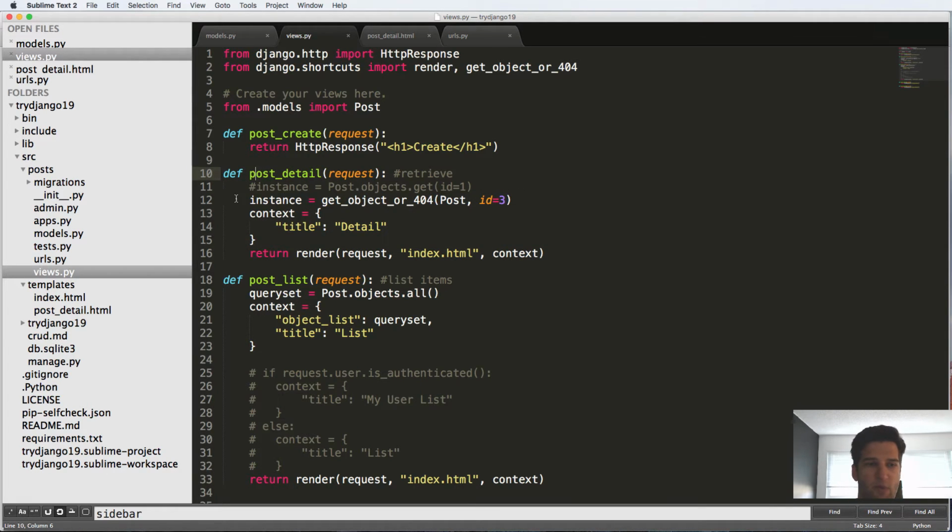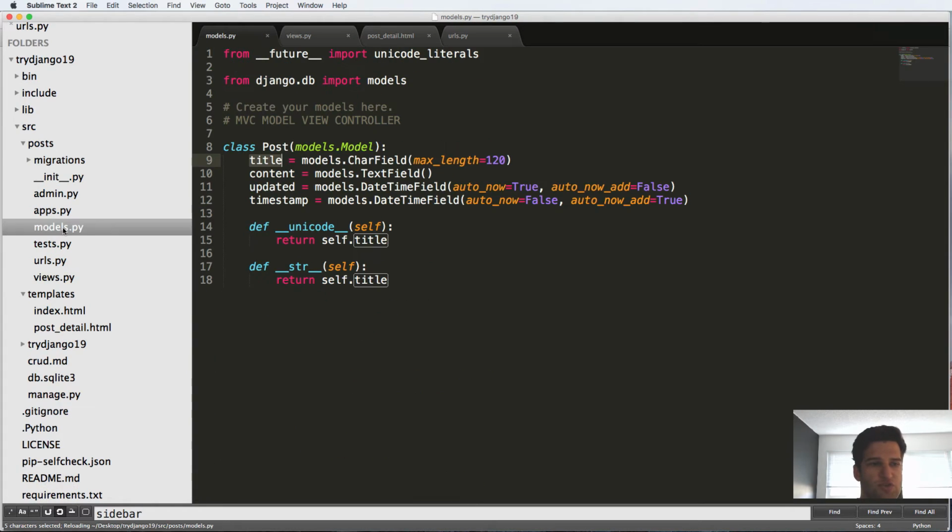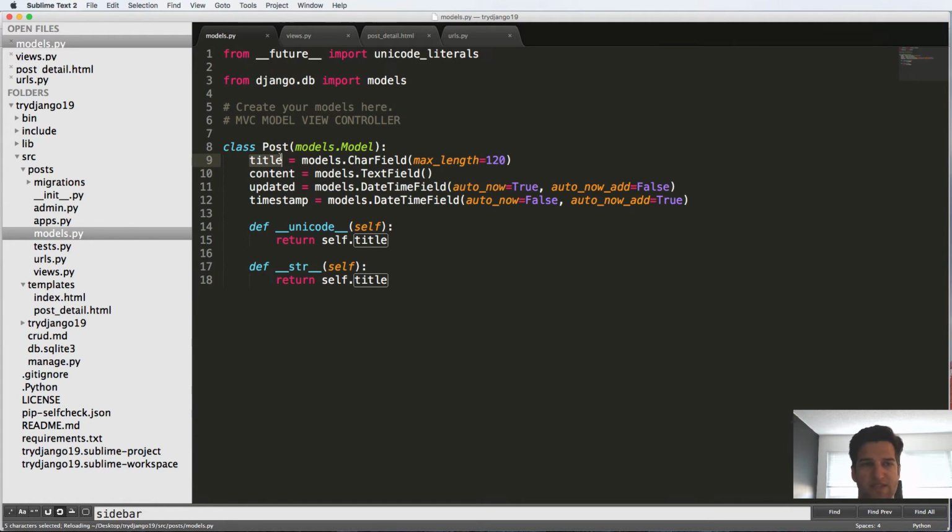So you might be wondering now, well, how do we do these queries, right? I have this ID, but maybe I don't want to look up by ID. So to do this, you just can go by any field that's inside of the model itself. Now, of course, ID is one of those auto-generating fields, so you don't have to use ID, but you could do title. You could do title is equal to some sort of title.